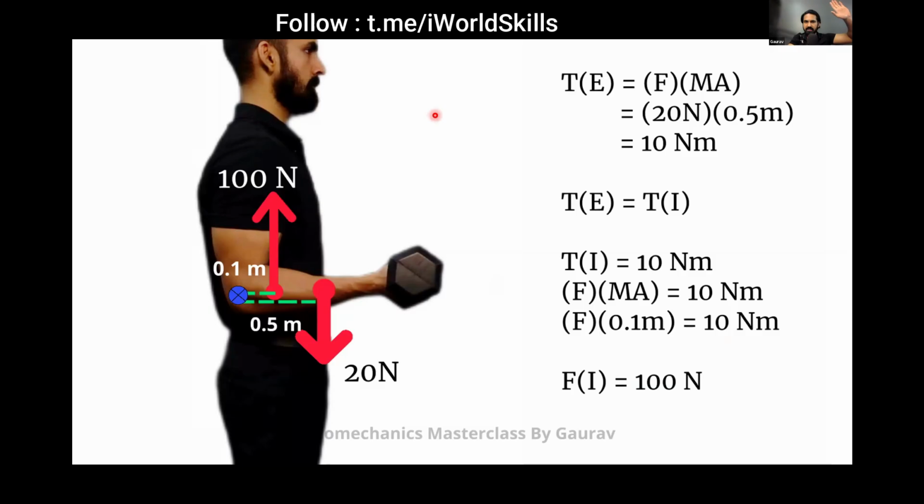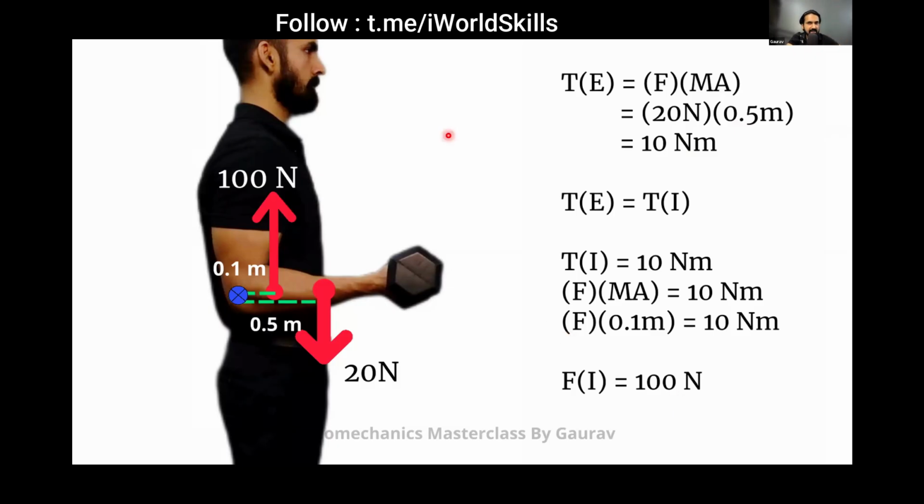Clear to everyone? Type 1 in the chat. Is this clear to everyone? All 80, 90 people present in the room right now. All I've done is I've doubled the weight and I've halved the moment arm, which gives me the same resistance and same muscular output.